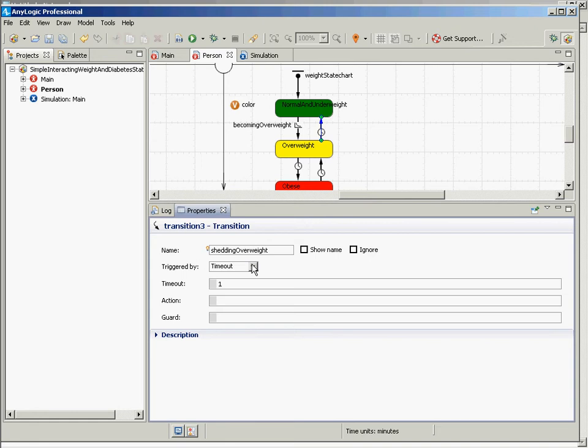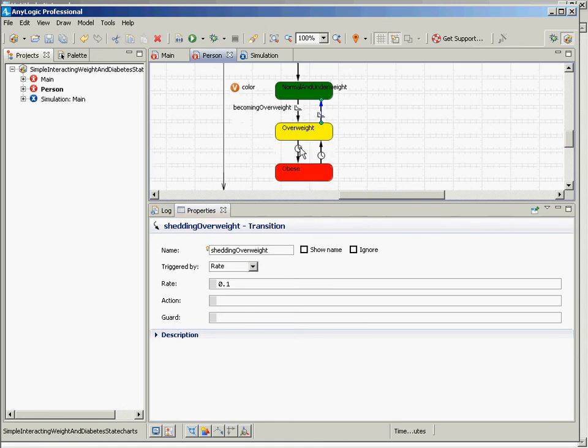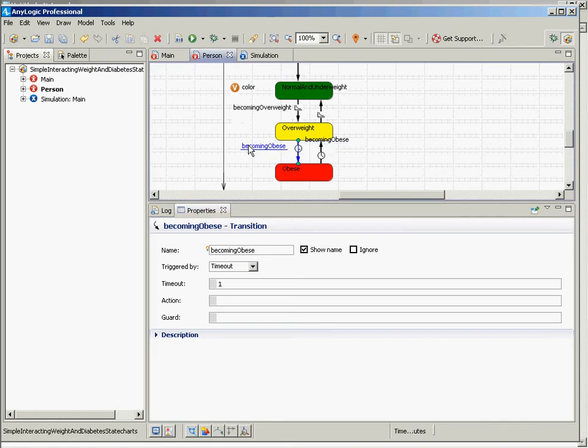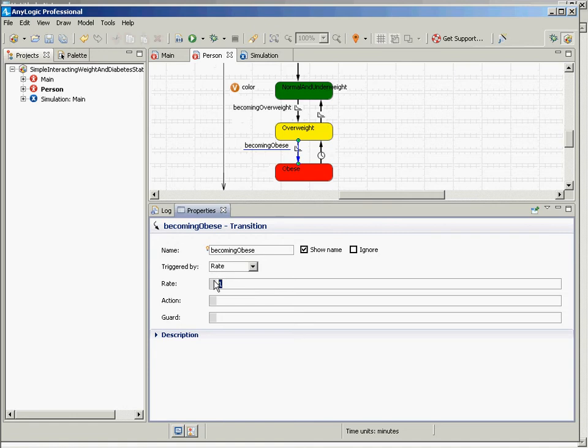Well, it's harder to lose weight than it is to gain it, so let's make it a rate transition of rate 0.1. Going from overweight to obese, let's say becoming obese. You should have shown that last one. We'll show this name. We'll rotate it around, and this will be a rate transition of 0.2 or something like that.